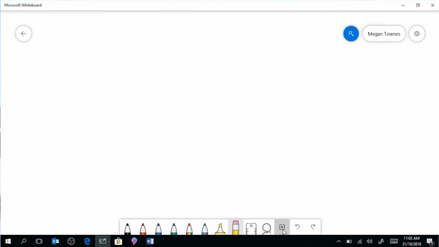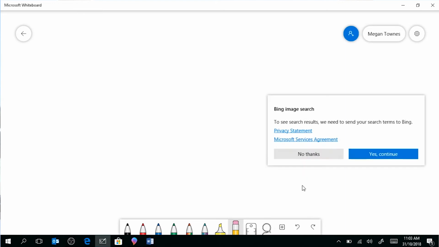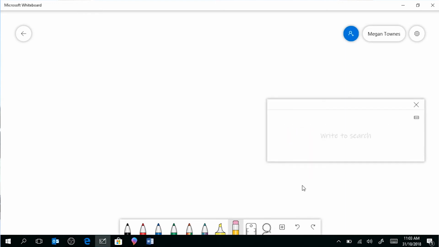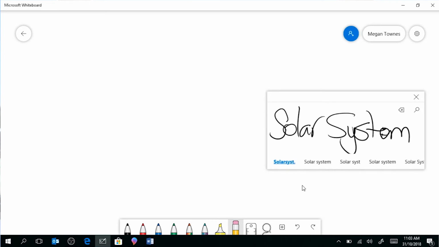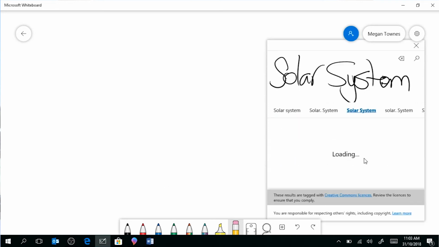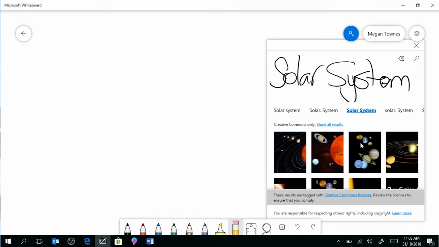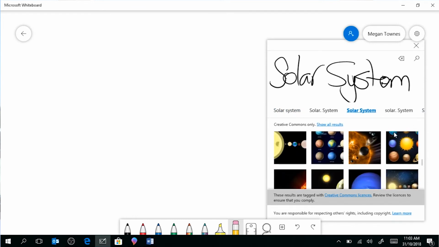So what we've also got is the ability to add some extra content. Down the bottom, I'm going to click on plus and search for a Bing image. I have to say yes and agree and all that sort of stuff. I'm going to find a picture of the solar system. I'm going to see how well Greig remembers his planets. I'm really bad. So, search for solar system. You can see it's using a bit of AI there to figure out what I'm looking for. I can scroll down. It's using what we call Creative Commons licensed images.